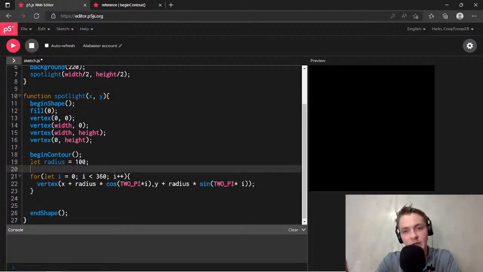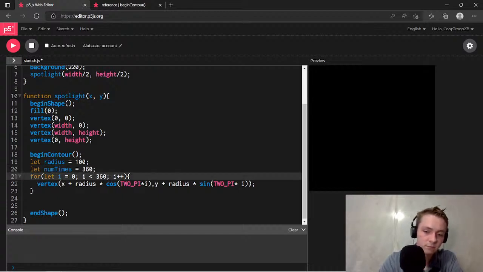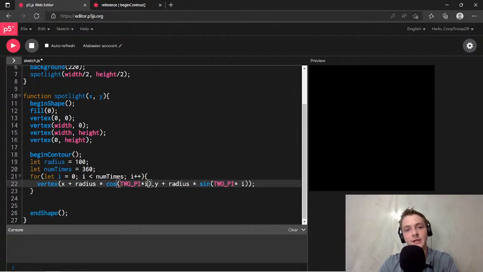So I'm going to create a variable, let num times. So num times will store how many times we're going through the loop. So basically, to create a ratio, you divide. So now we multiply by i and we divide by num times.